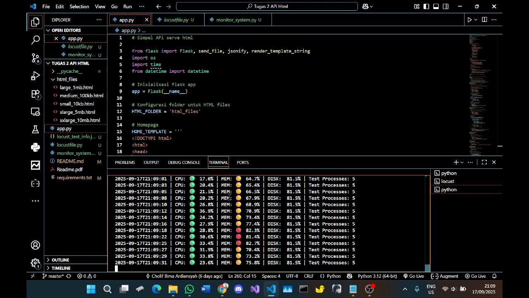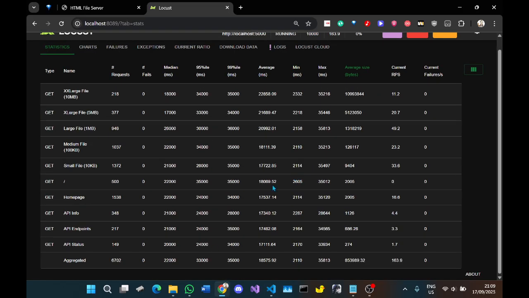It's not going to be a good thing. It's not going to be flawless. It's very busy on the memory. And we can see here there are still no failures. It runs smoothly, and the requests put high pressure on the home page.